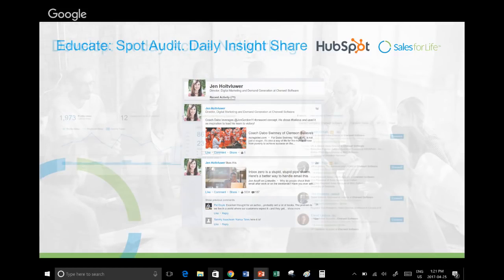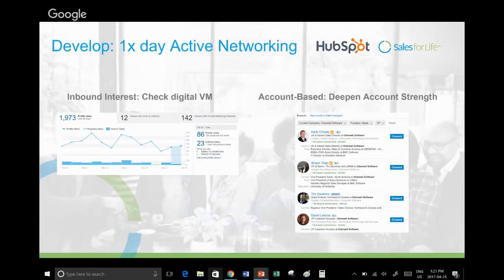Now, finally, you're looking at how they're developing their networks. You knew that they needed to be socially surrounding specific accounts, but you can drop into their LinkedIn and Twitter networks to see, are they growing that relationship base every week? Are they adding the people that are checking them out inbound on their LinkedIn networks? Are they, and we call them checking your digital voicemails, are they adding those people to their social networks so they can leverage those people in the future?